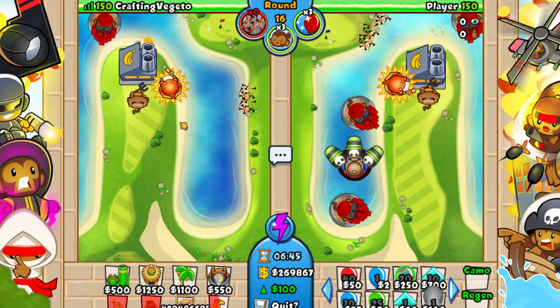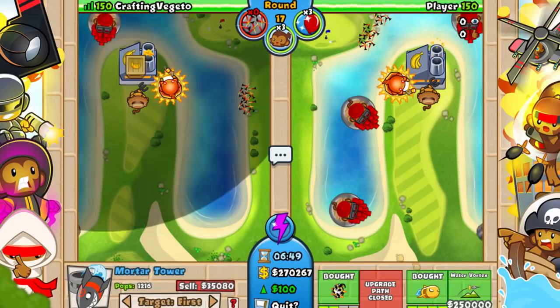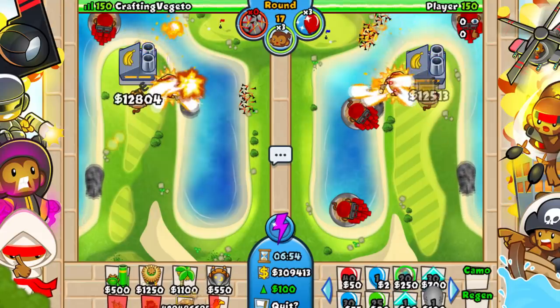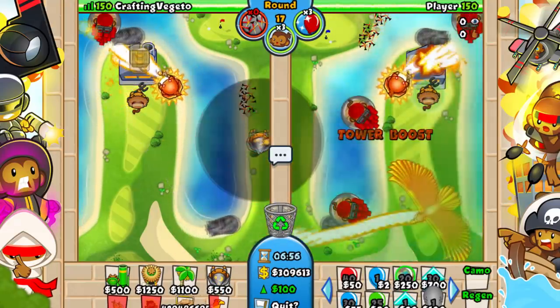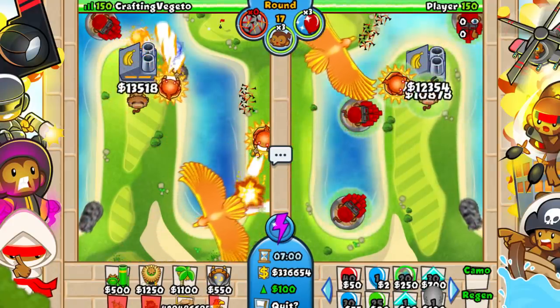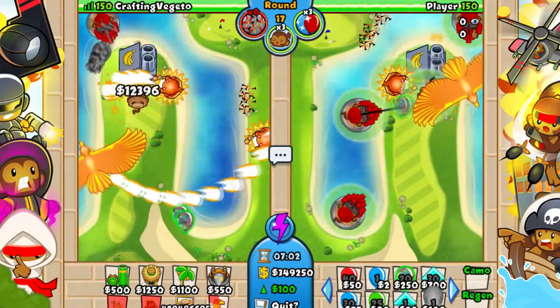Whoa! That is awesome. I didn't expect that all of a sudden, but the next one costs a lot. 250,000. I have enough. Uh-oh. Oh, no. Oh, no. Okay. I did good. See, I'm improving. Oh, yeah, but I'm not doing too good.